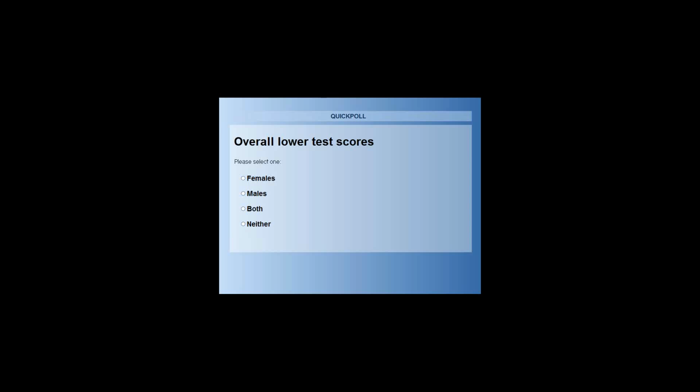So how are we doing, Tammy? The poll is posted. We just need to get people to vote, and I'll tell you right now, 83% are saying males, 13% are saying females, 7% both. They're still coming in. Boy, overwhelmingly right now, everyone is showing males. 72% for males, 11% for females, 9 for neither, 9 for both. Okay. Well, in 5 seconds, let's close that poll, Tammy, and go to the second question.